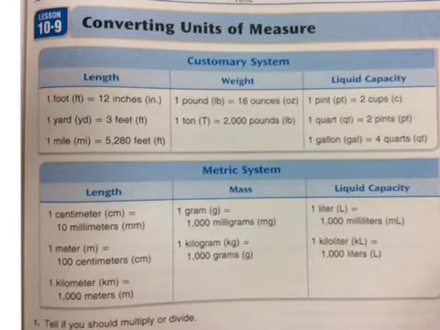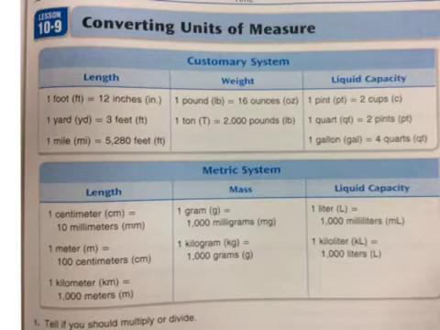So 1 foot is 12 inches, or 12 inches is 1 foot. 1 yard is 3 feet, so that means 1 yard must be how many inches? Because 1 foot is 12 inches, times 3, 36 inches. Okay? And 1 mile is 5,280 feet. If I wanted to make this into yards, I would have to divide it by 3. Correct? Because 1 yard is 3 feet. If I want to have this in yards, I have to divide it by 3. There's 3 times the amount of feet here. Continuing. Now, that was length.